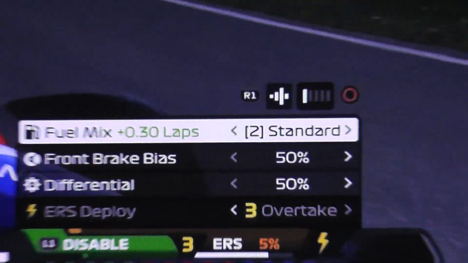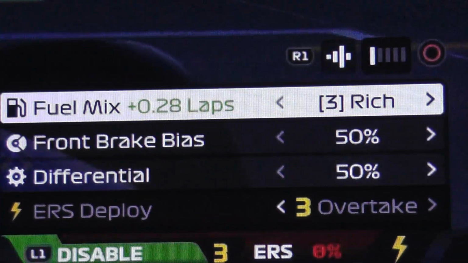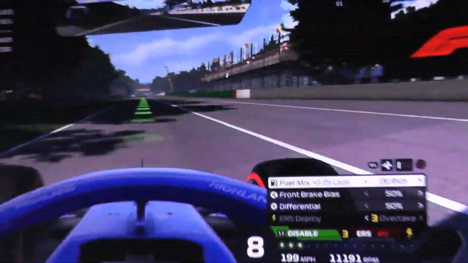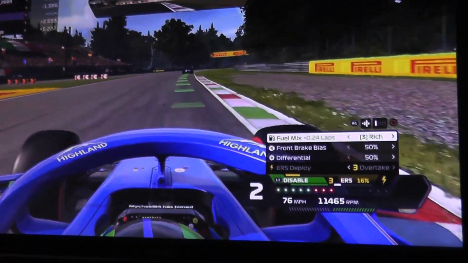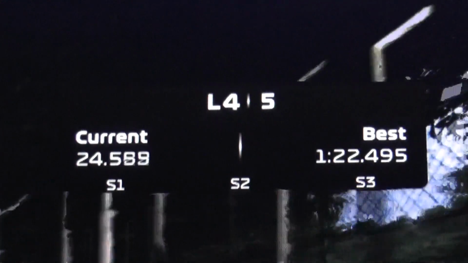But see, it's lap 3 of 5, and so I think I'm going to switch it to, there we go, I switch it to rich. Now watch, the fuel is going down, but this helps me get power to catch the guy in front of me. I'm in 3rd place at this point. Now look at that number getting close to 0, see? And there's still a couple laps left, lap 4 or 5.